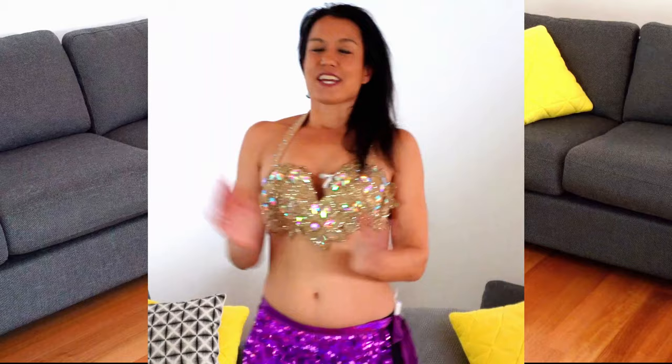Okay, so all those questions were about our basic shimmies. We're now coming into some questions about our layered shimmies. I love the layered shimmies. It's one of my favorite moves because it is challenging. It really gets your brain working, but they look fantastic and they are so much fun.